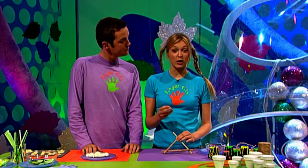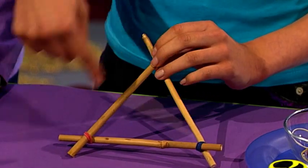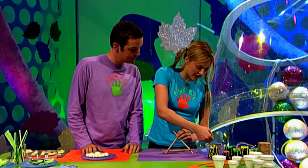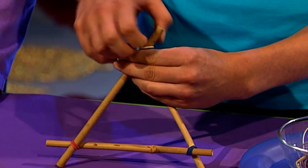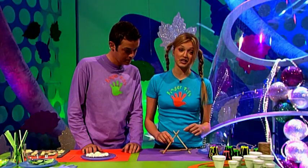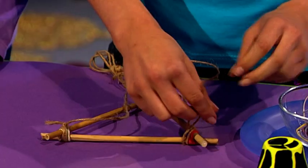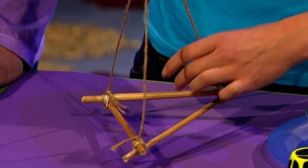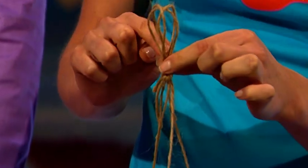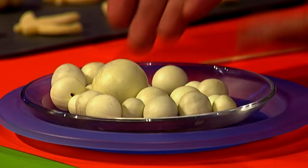I'm going to start off with a hanging frame. For this you need three pieces of bamboo, some twigs from your garden or some gardening cane about 20 centimetres long. Attach them into a triangle shape using elastic bands — just tie one around each corner and it should stay nicely in position. Once you've got this shape, get three pieces of string and tie one piece to each corner.